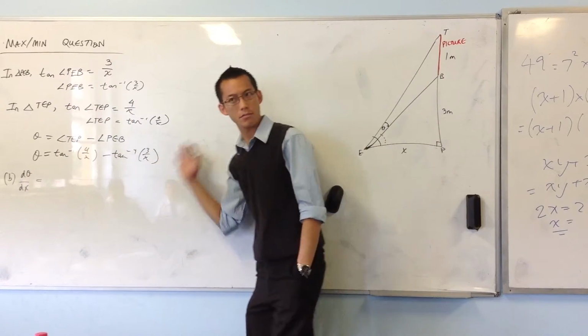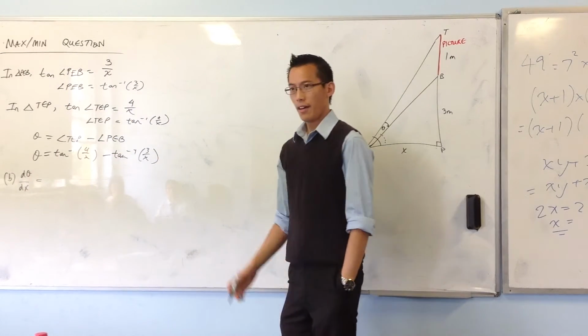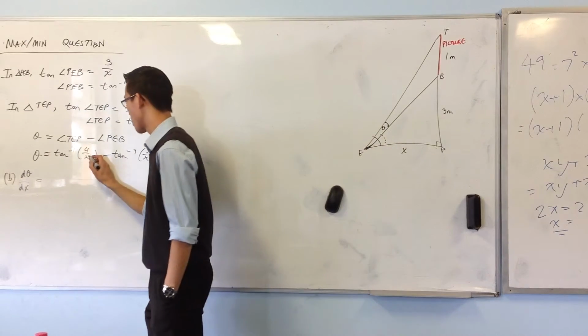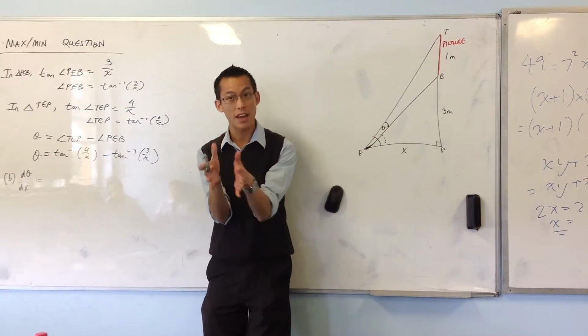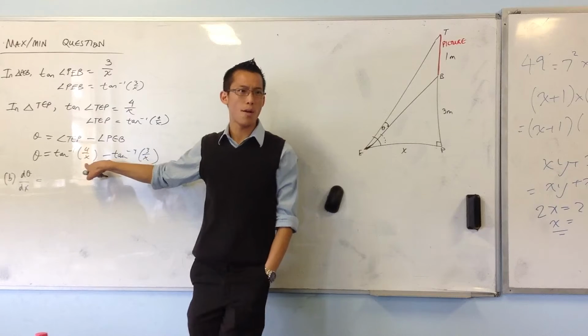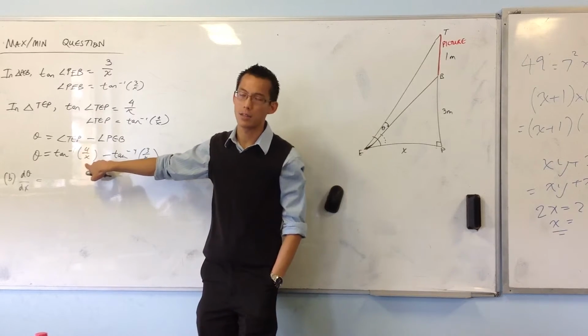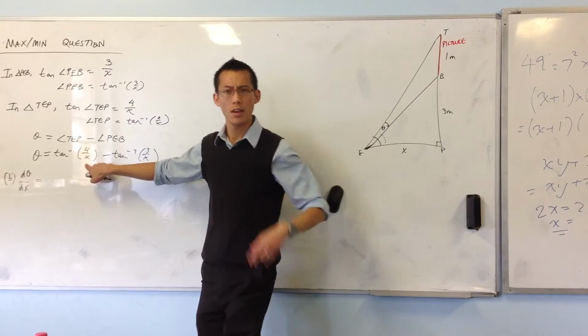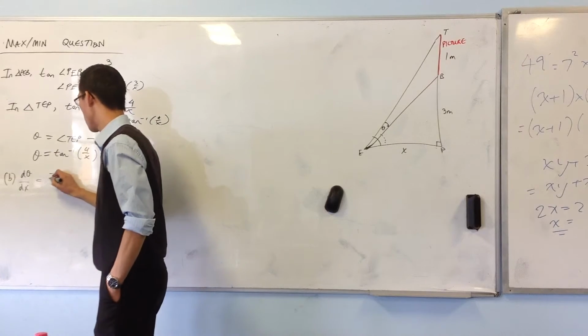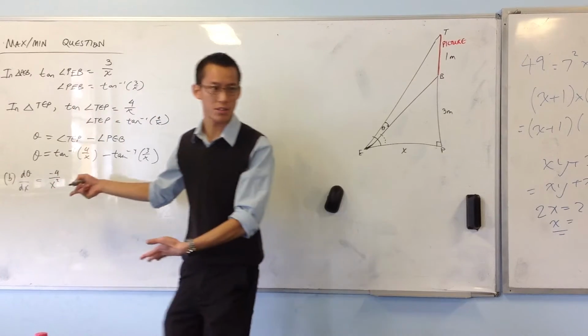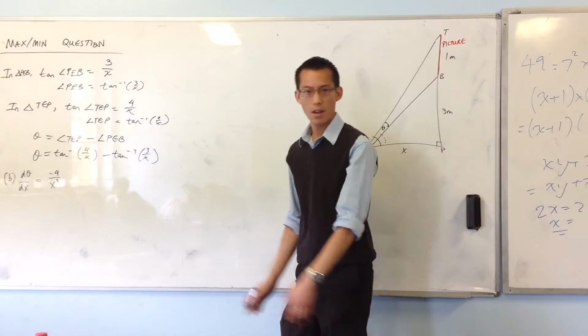It's just that we've got all these tan inverse functions. So, chain rule, which is what we practiced last lesson. Let's do the inside first. What's the derivative of 4 over x? It's 4x to the minus 1. What's the derivative? Yeah, good. Minus 4 on x squared. That's x to the minus 2 down the bottom. All right, there's the inside.